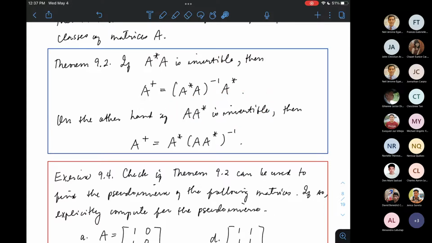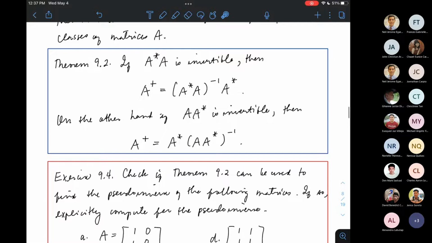Okay? Posible rin naman na yung A star A ay hindi invertible at saka ito ay hindi rin invertible. Kung silang dalawa ay hindi invertible, merong ibang formula or ibang theorems na mag-hold na magsasabi sa atin kung paano i-compute yung Moore-Penrose pseudo-inverse. Pero medyo linear algebraic na to or numerical linear algebra na yung magte-take care ng pseudo-inverse na yon. So we will just consider these two cases. Ang isa sa dalawa na to ay invertible. All right?